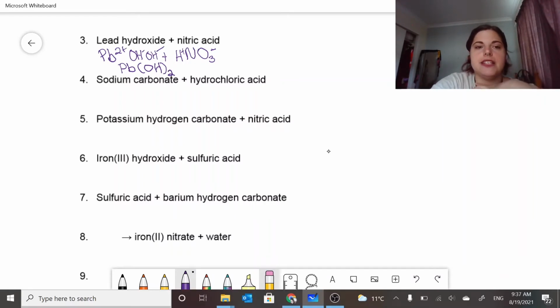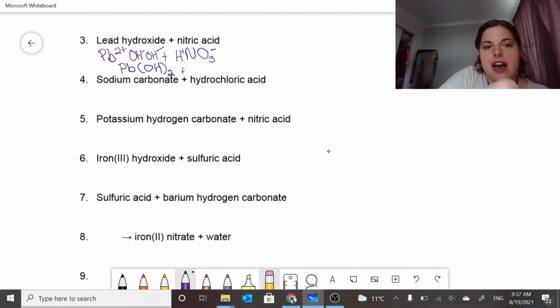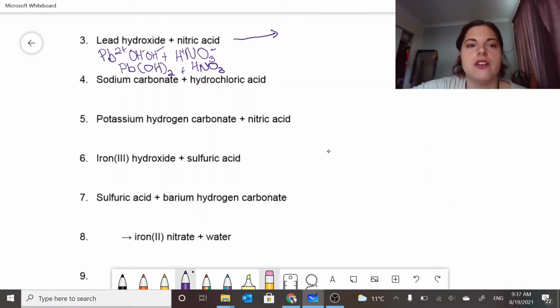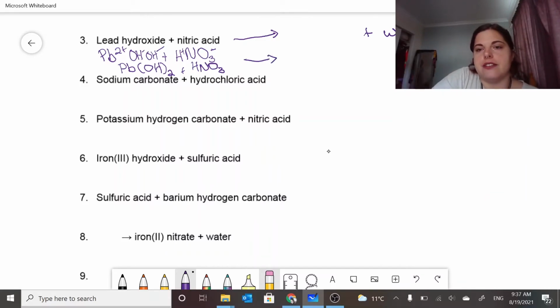Because if we didn't have the brackets there, it would look like one lead, 1 oxygen, and 2 hydrogens. And again, our acid is nicely balanced already. Now this is going to form a salt, which is a cation and an anion, and water. It's important when you're doing word equations to write water as water, and when you're doing symbol equations to write water as H2O. Obviously, we're all fairly aware that water is water and H2O is the same thing, right?